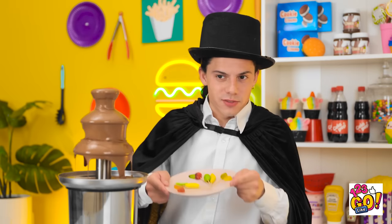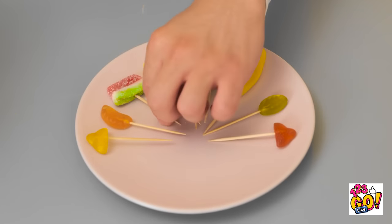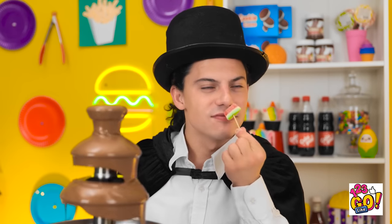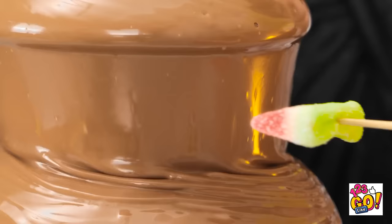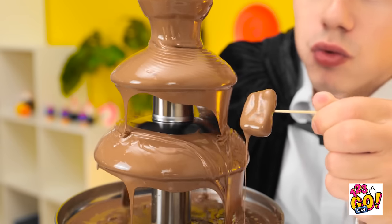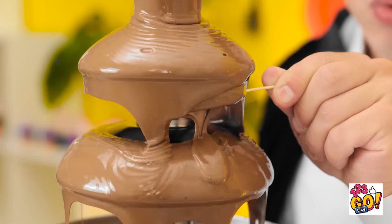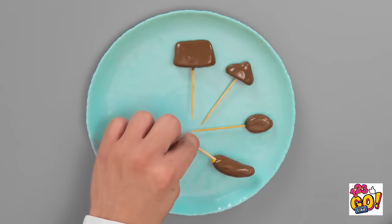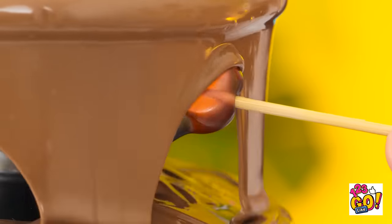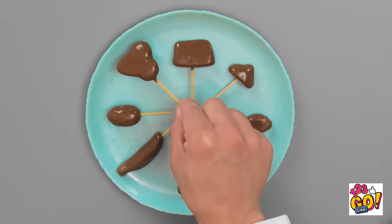I have this delicious plate of candy. And it's about to go under a magical transformation. Well, it's gonna get coated in chocolate. Either way, it's gonna be tasty. Just look at it. Does it get any better than this? Now for the rest. You're gonna love this. Candy and chocolate. Yummy. That's the last one. Beat that. That's it? That's all you've got?